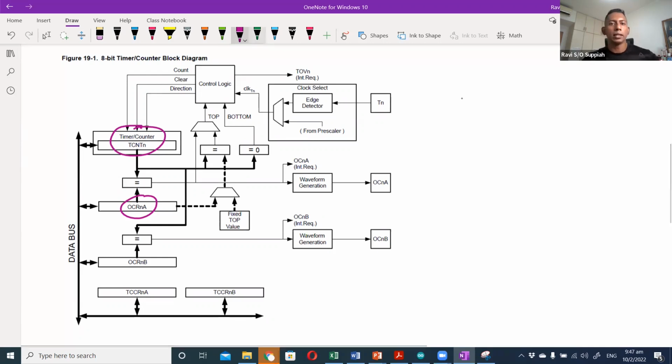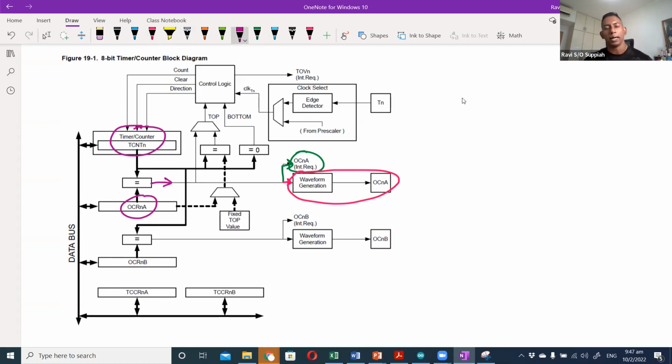The key thing that you must notice here is there are two separate branches. One is here, one is here. There are two parallel branches that have no dependency on each other. Their trigger point is the same. The trigger point is the same: when the TCNT matches the OCR register.